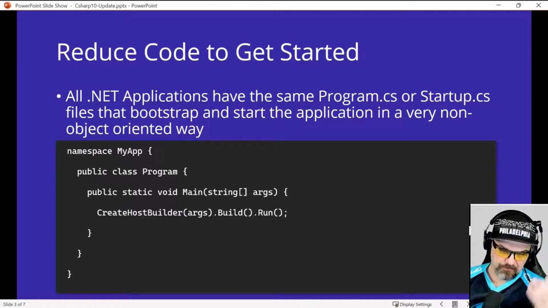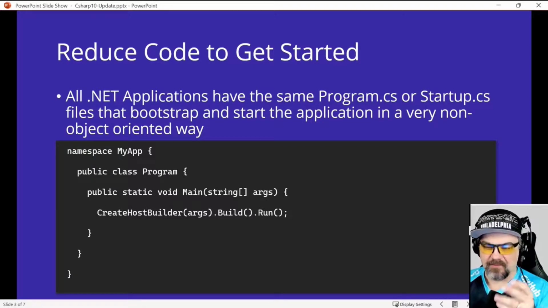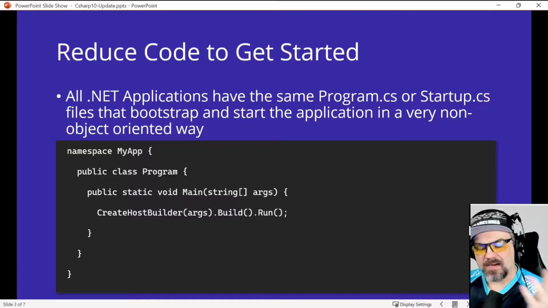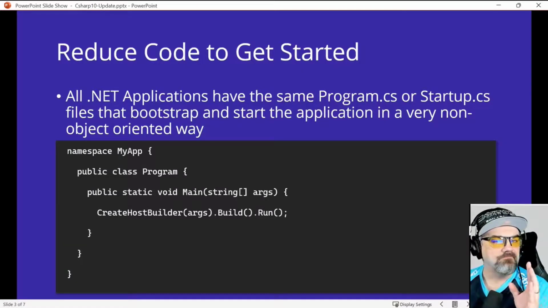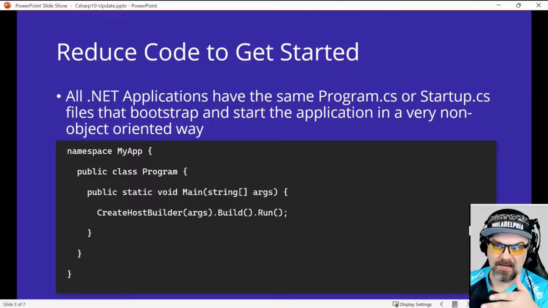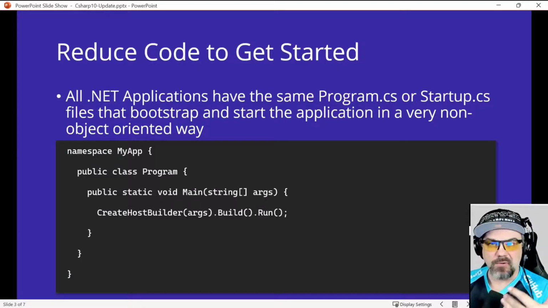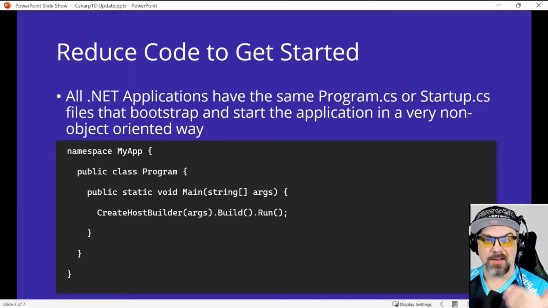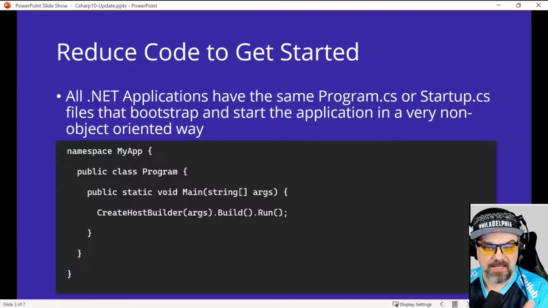Namespace MyApp. Public class Program, public static void Main string args, CreateHostBuilder args, Build, Run. This is all boilerplate goo that you need to maintain in your application that's built with .NET 5 or earlier, because this is how you bootstrap and start an ASP.NET Core application.